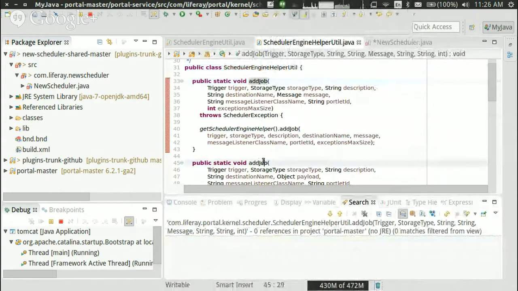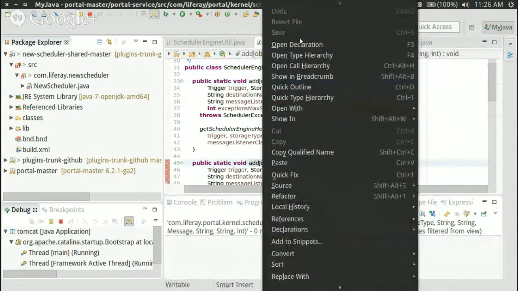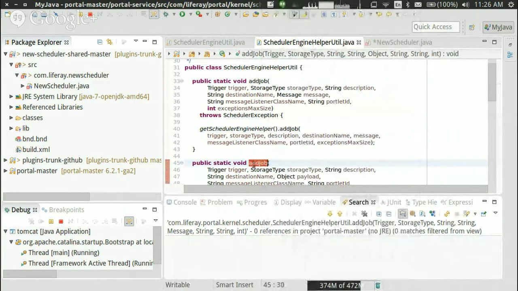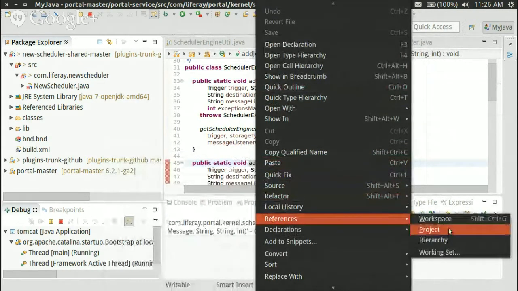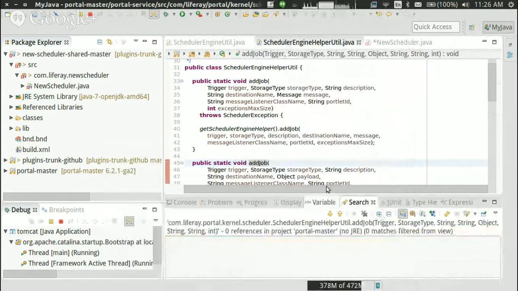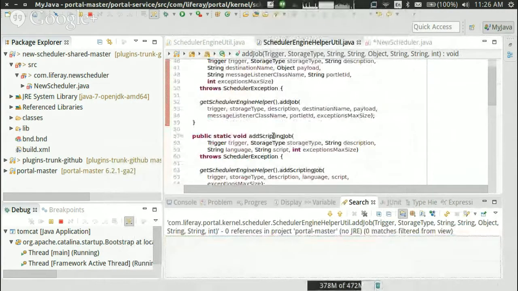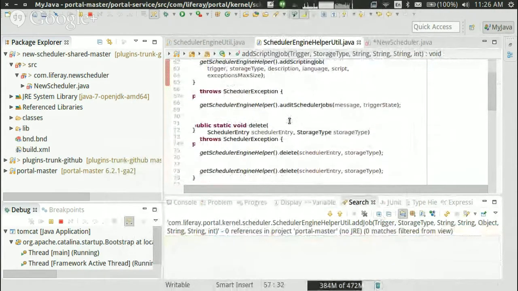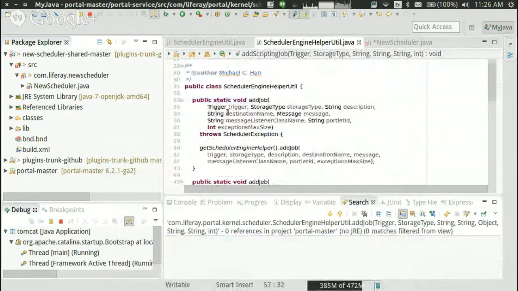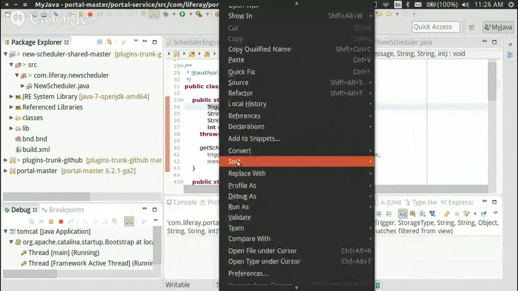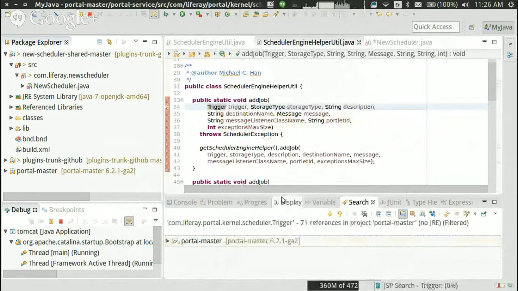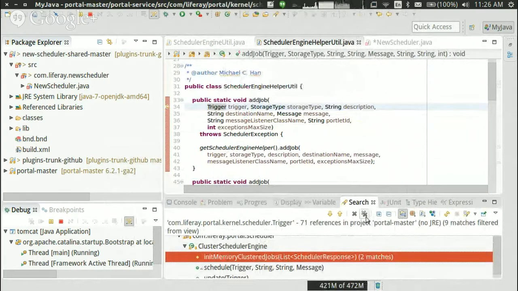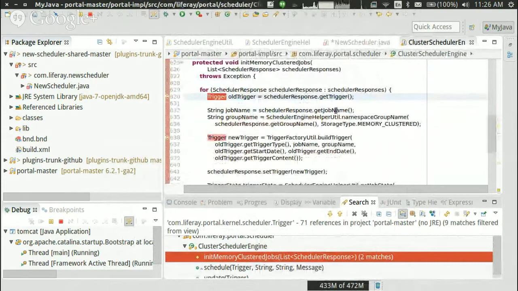Okay, let's find a case where this is used. So we need a trigger. There you go.